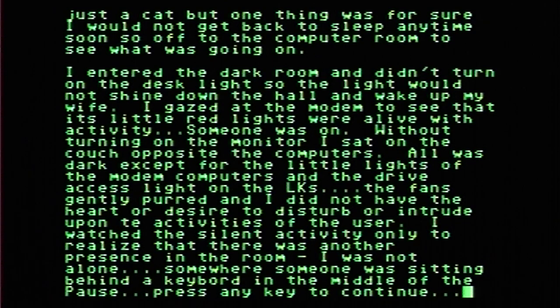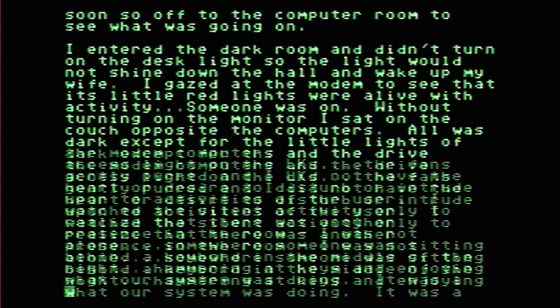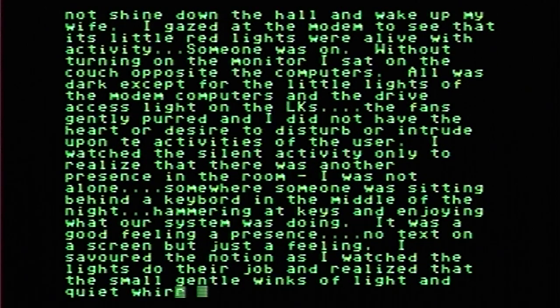Someone was on. Without turning on the monitor, I sat on the couch opposite the computers. All was dark except for the little lights of the modem computers and the drive access lights on the LKS. The fans gently purred and I did not have the heart or desire to disturb or intrude upon the activities of the user. I watched the silent activity only to realize that there was another presence in the room. I was not alone. Someone somewhere was sitting behind a keyboard in the middle of the night hammering at the keys and enjoying what our system was doing. It was a good feeling of presence, no text on the screen but just a feeling.